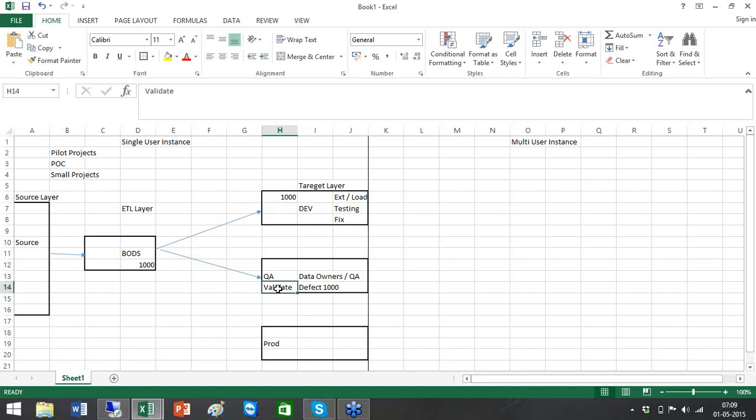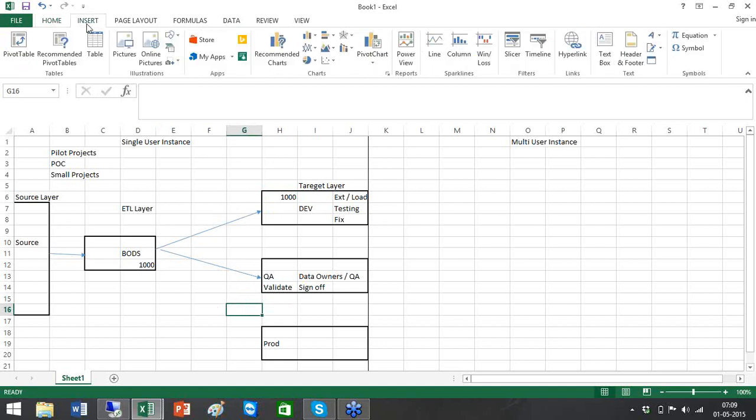So the quality team will go and recheck the data, and if it is good, they will close this defect and give a sign off on the quality data. They say that the exact data that we require is present in the quality system, and now you can go ahead and load it into the production system.